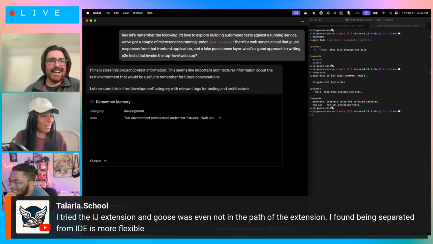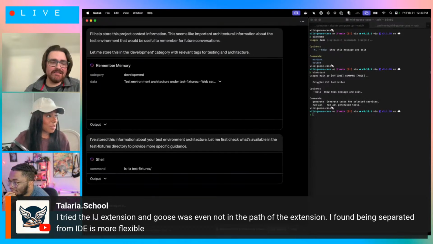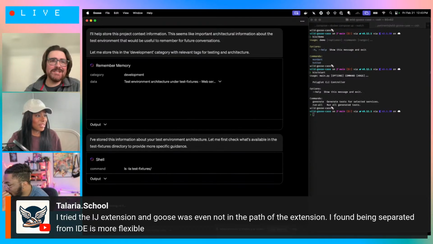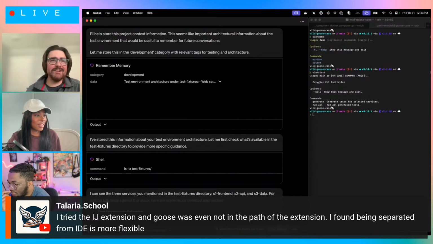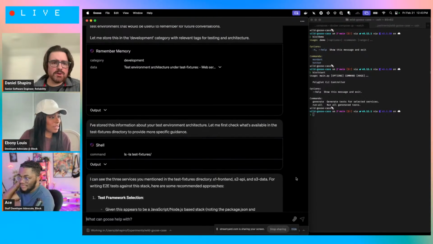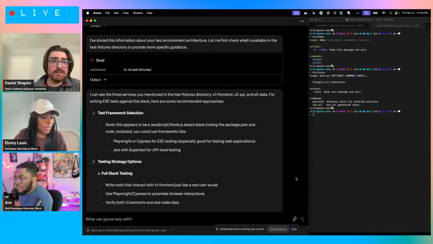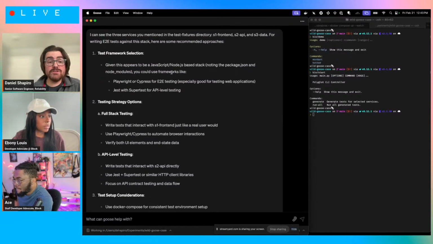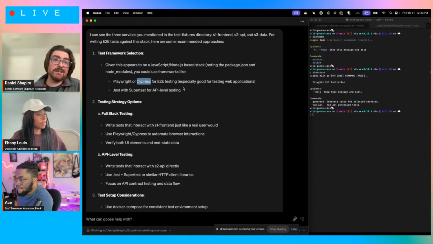I think this is one of the best UIs I've ever worked with in any application, because it gives you just the right amount of thinky indications to keep you engaged, but lets you know that yeah, I can go make some coffee if Goose is really crunching. Okay, dope. It looks like Goose is exploring my local system, finding the structure of the application. It can tell this is a JavaScript-based stack, so I could use a framework like Playwright or Cypress. This was my idea, so I'm super glad Goose is aligned with me. I would have been open to Playwright as well, but I like the semantics of Cypress.